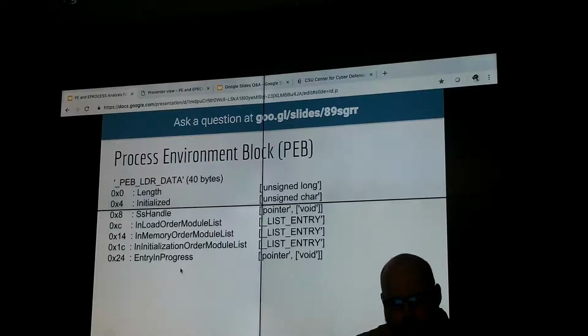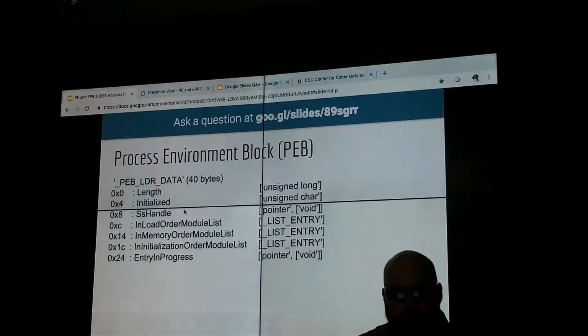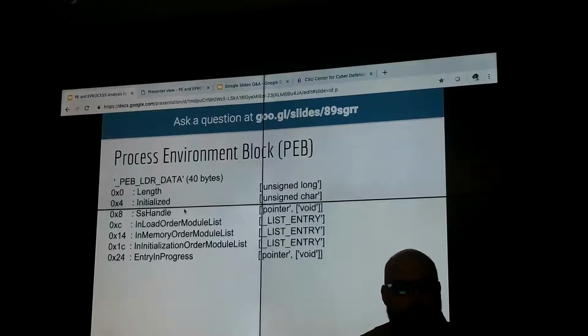Okay, moving along. A little more here with the process environment block, and specifically this is the LDR data. This is what I referenced earlier as far as what DLLs are loaded in memory. If you get out there on YouTube, there's a ton of presentations talking about how you find bad, and a lot of that's based on people doing things like DLL injection or process hollowing, and there are just so many techniques you can get into.